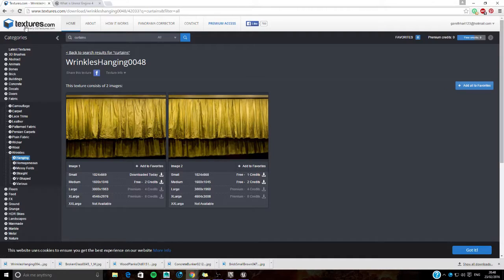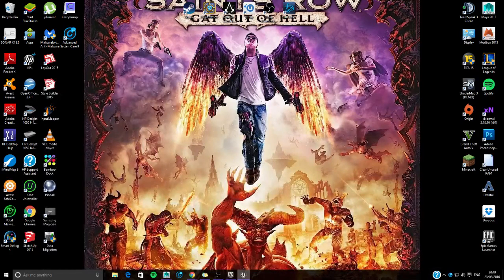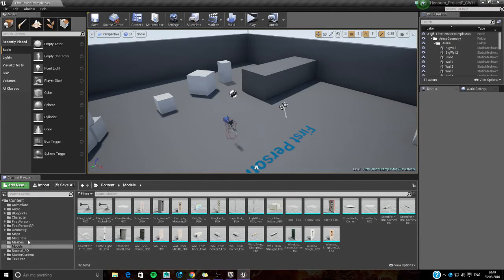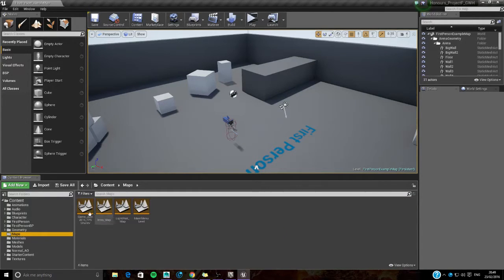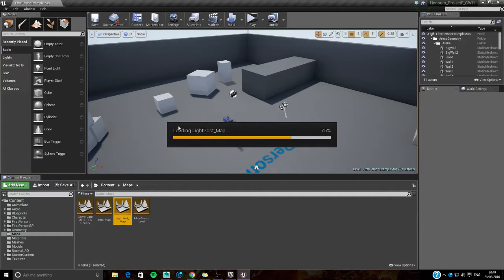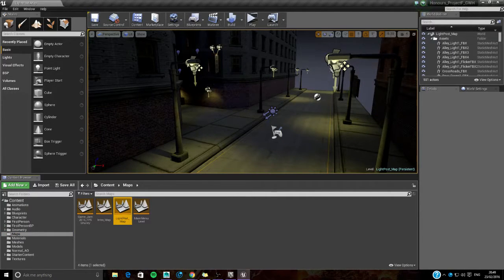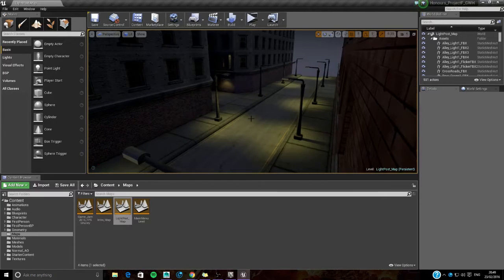You can get whatever textures you like, but I'll go with those ones. I'll probably put a link at the bottom as well, just so you can get the same as mine, if you like. So we'll go into my project. This is a project I've been working on, and I'll just bring up my map. Don't ignore the naming conventions.